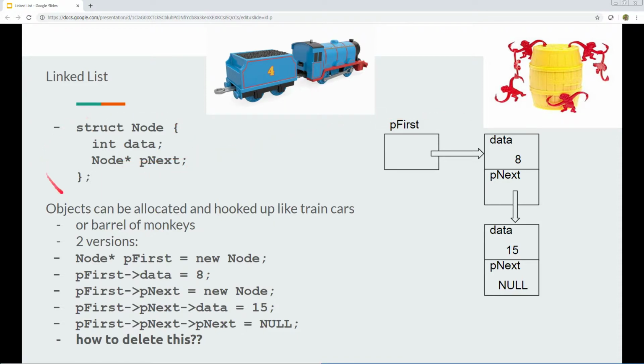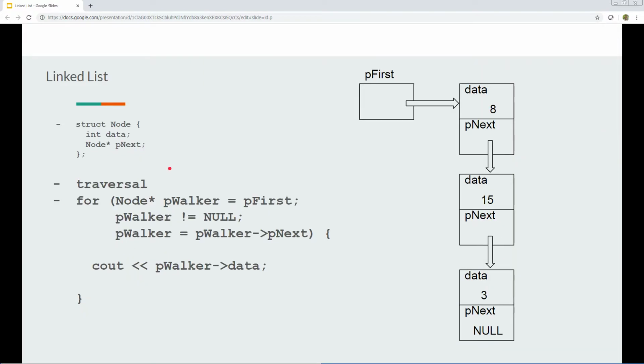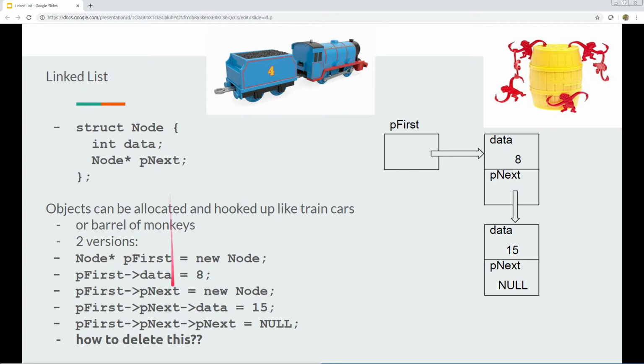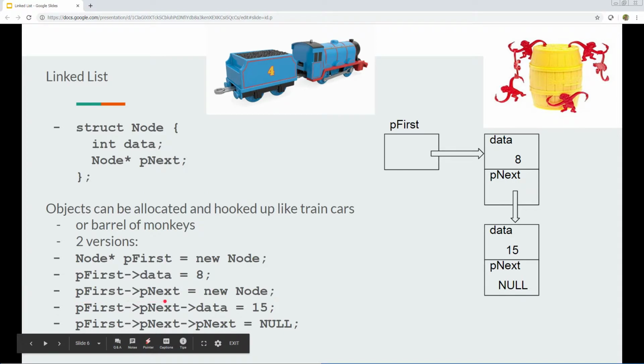So again, we've got our class or structure that declares a data and a pointer to the next thing. And here we create a node just like we did before, but instead of setting next equal to null, we set next equal to another node.